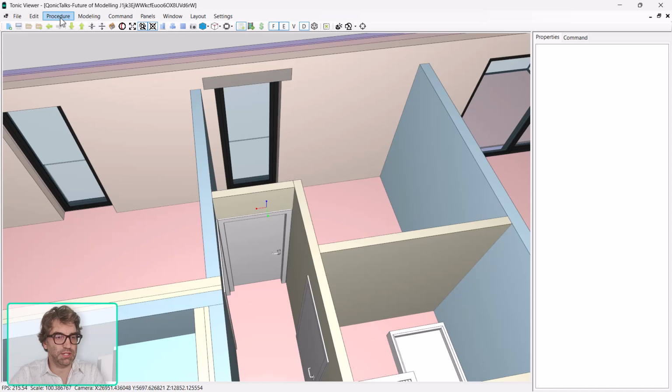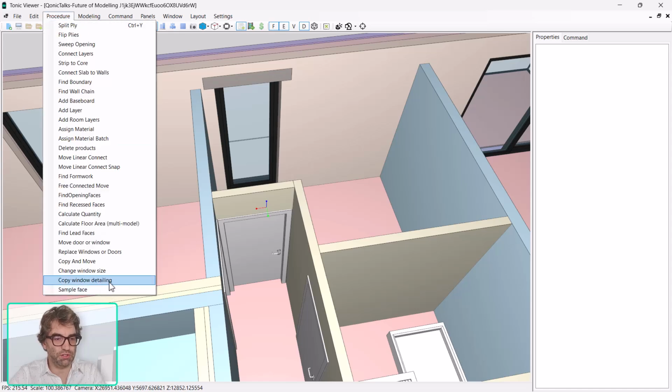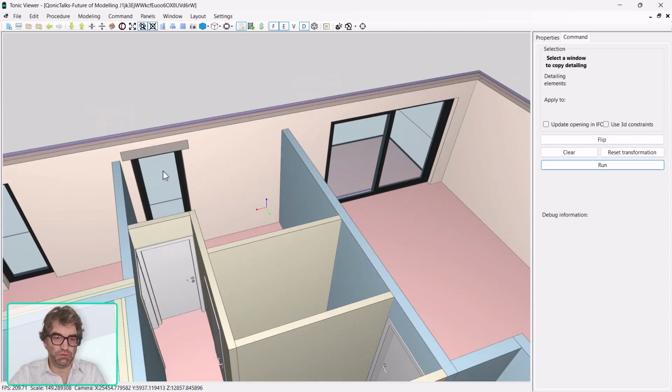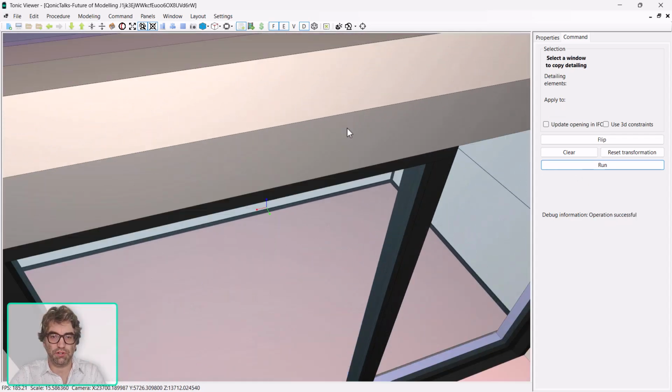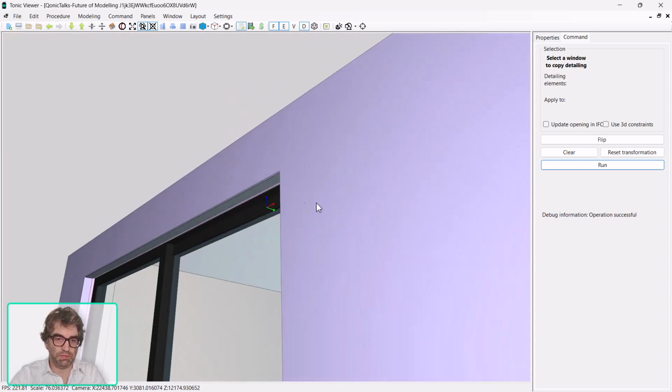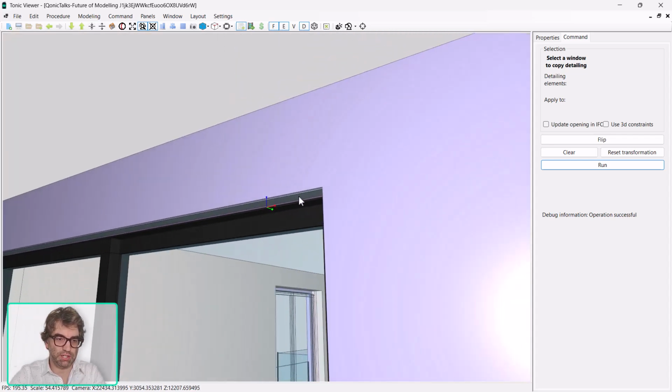For instance, I here have a tool called Copy Window Detailing. And what that allows me to do is to select an example window, click on a target window, and automatically the detailing is transferred to that new window. For instance, the lintel on the inside, but also here the L bracket on the outside has come along.